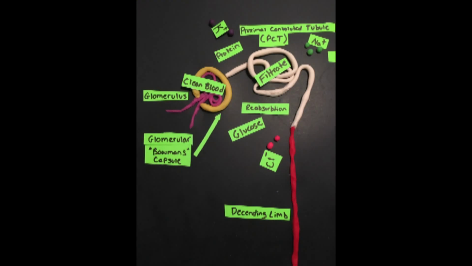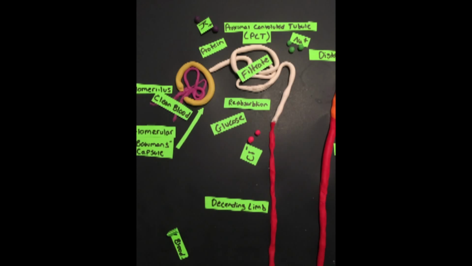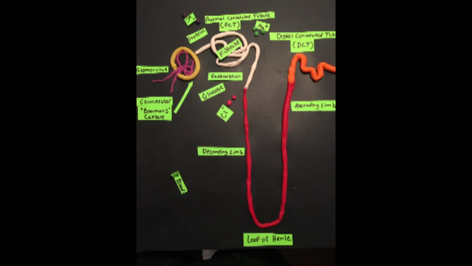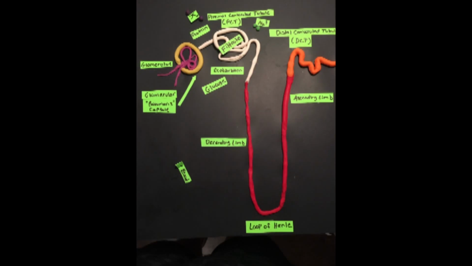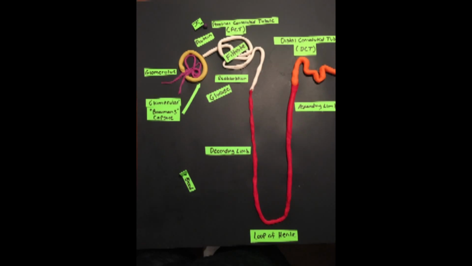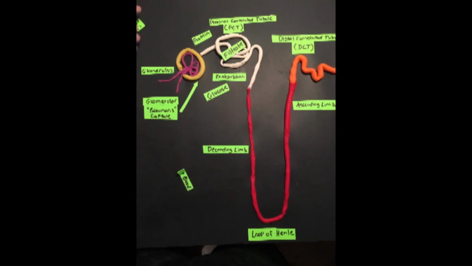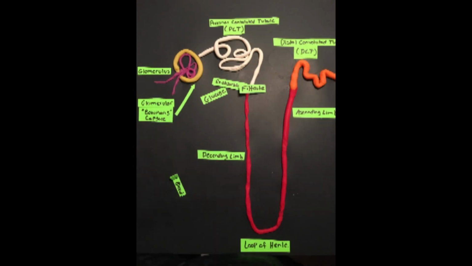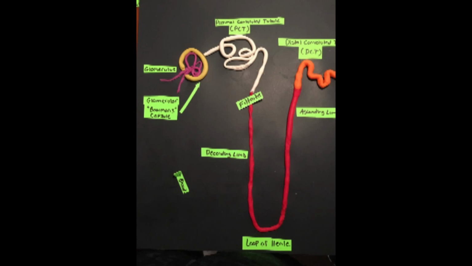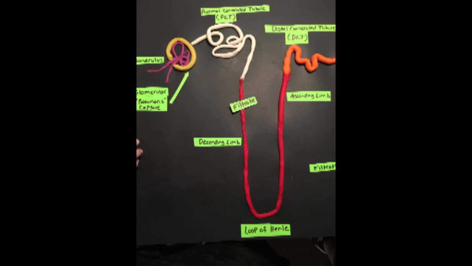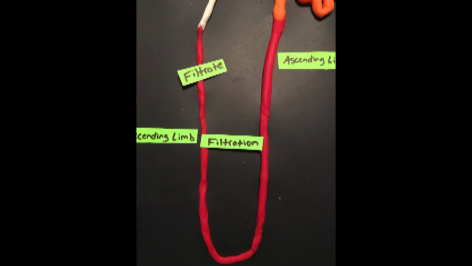After the proximal tubule, where the vast majority of reabsorption happens, the filtrate is then pumped into the loop of Henle, which reabsorbs salt and water. The descending limb of the loop of Henle is permeable to water, so water is lost from the filtrate due to osmosis into the interstitial fluid.